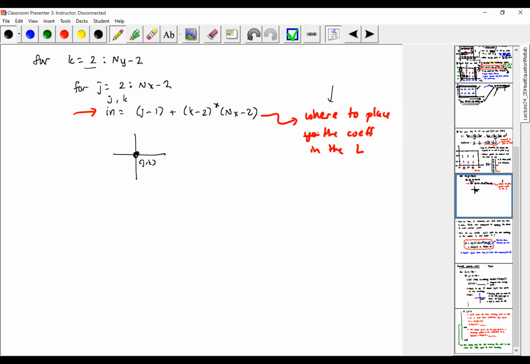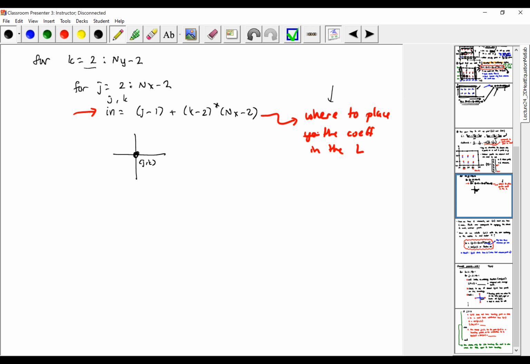So how do you check if any of the boundary here belongs to a boundary on the left-hand side, on the right-hand side, at the bottom, or at the top? You need to have basically an if statement. Okay, so your 2 for loops will loop over all the number of points that you have. This will tell you where to place it. Next, you need to have an if statement. Okay, so I'm going to show you an example of how we can actually do it.